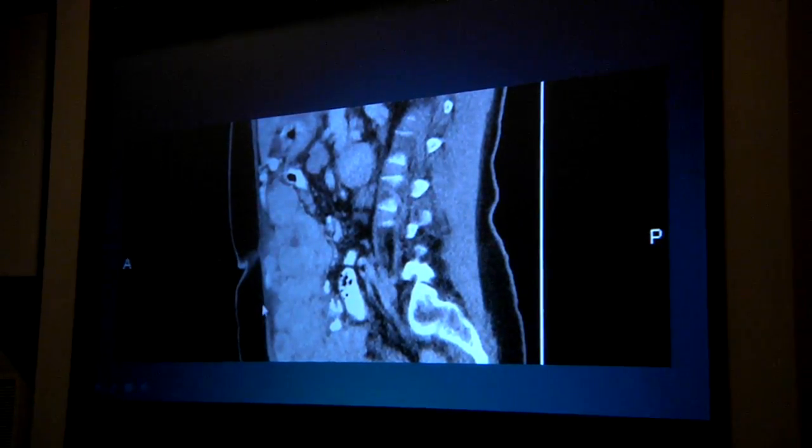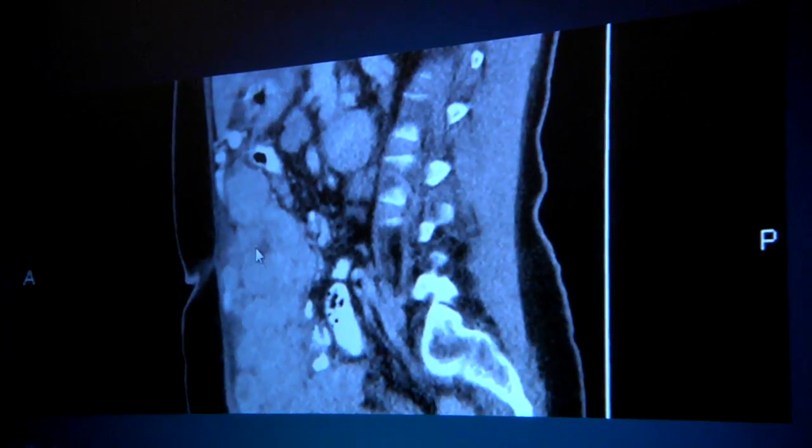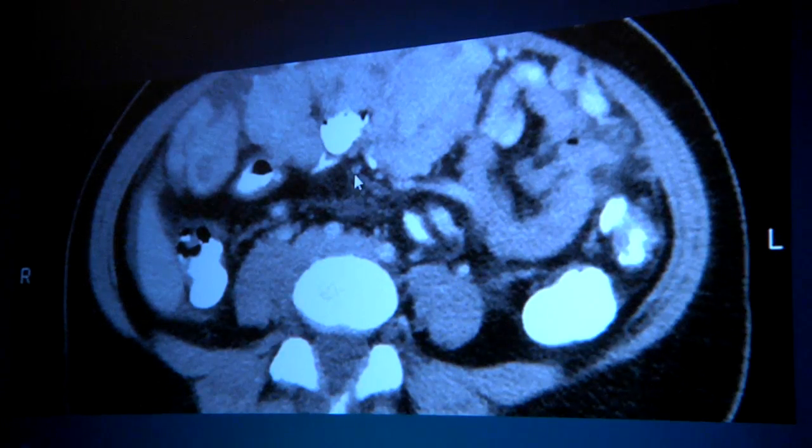This is a patient with bulk disease that we can see on the sagittal CT. This is the so-called omental cake. This was metastatic colon cancer. There are bits of ascites in here. This is the tip of the right lobe of the liver. Here is some more of the omental fat that is infiltrated. You can see the peritoneum here in the left pericolic gutter. This is not a challenge.